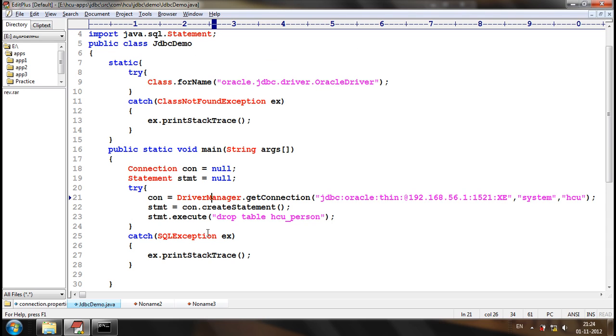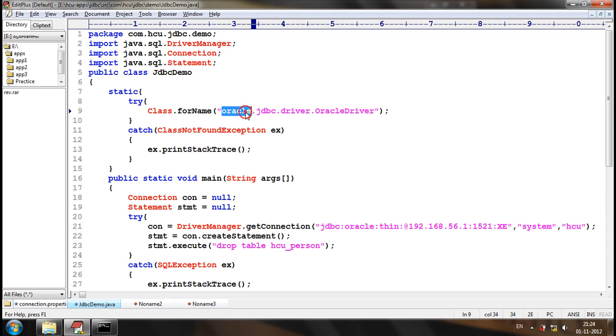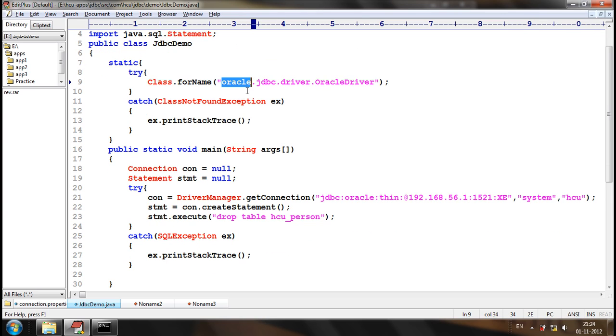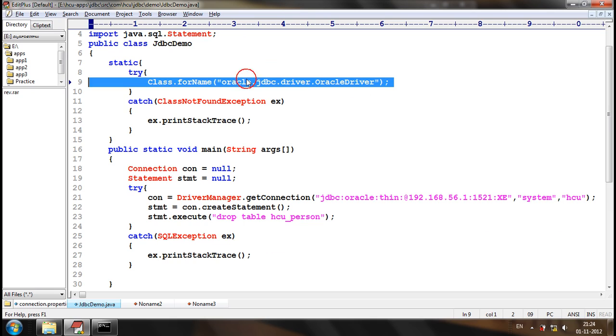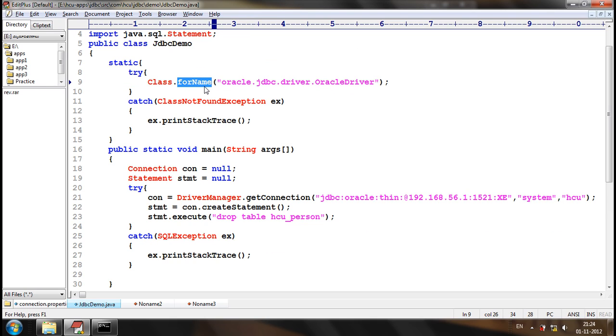First thing is registration of the driver. How can we register a driver? Using Class.forName.